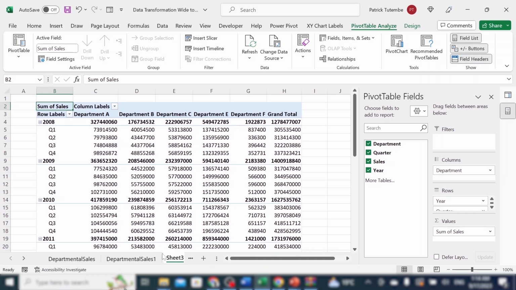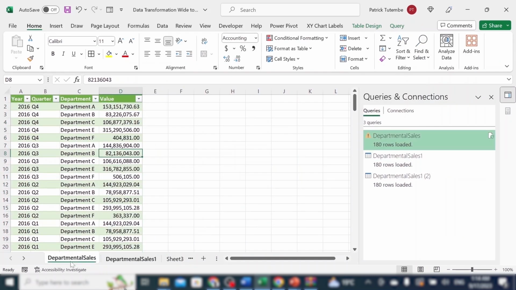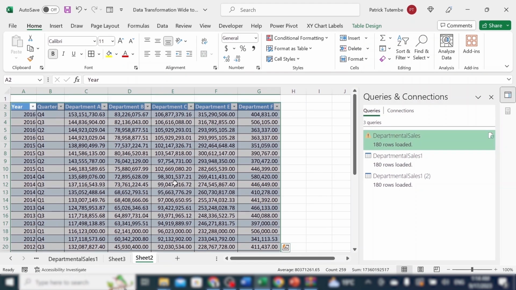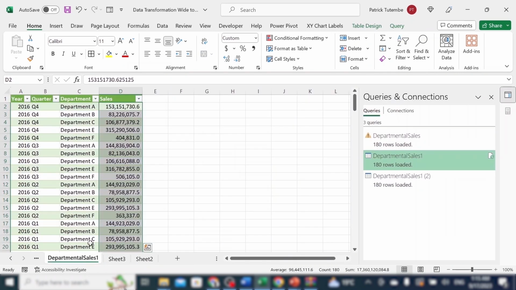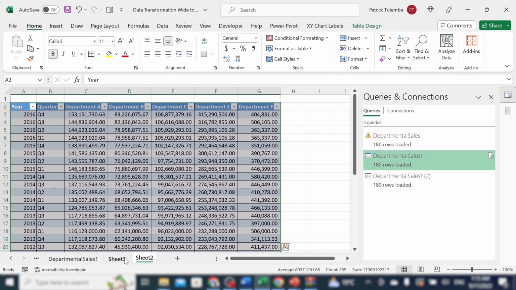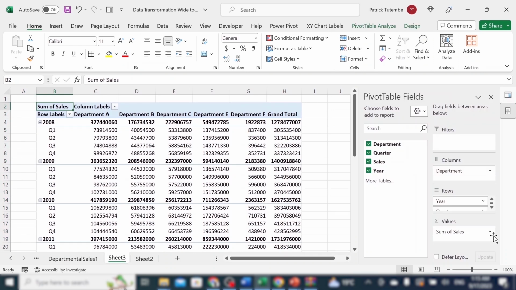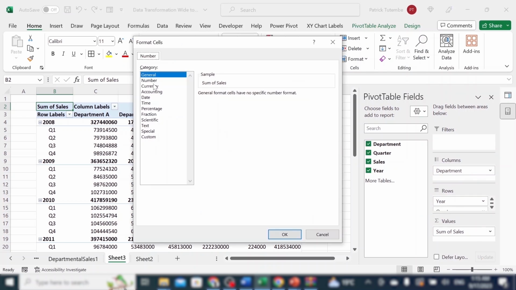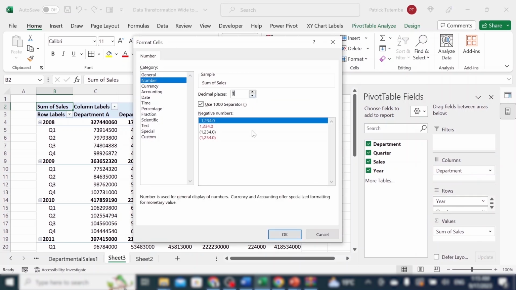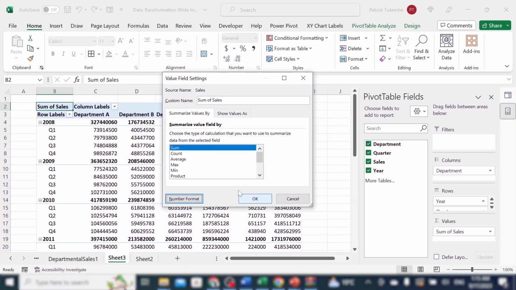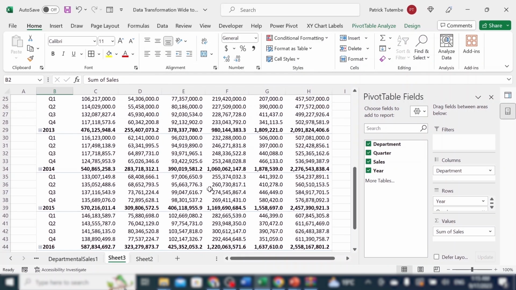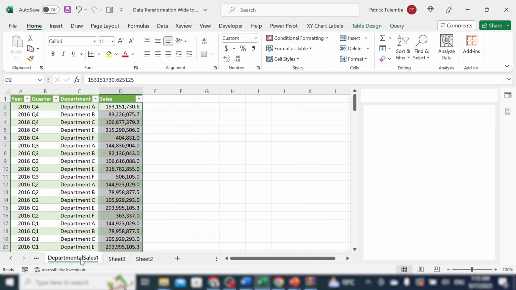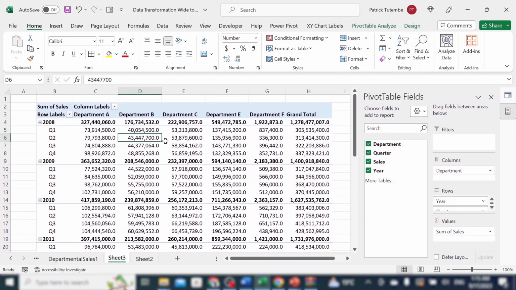But it comes with great flexibility for analyzing data in every way that we want. Rather than having our primary data in a complicated format like this, we have it in a more flexible format like this, and we can do any other analysis that we're interested in, as we can see in a pivot table. We can change value field settings and number format, use a comma separator with 1 decimal place, and click OK. This is our conversion of the data, and this is the analysis of the data.